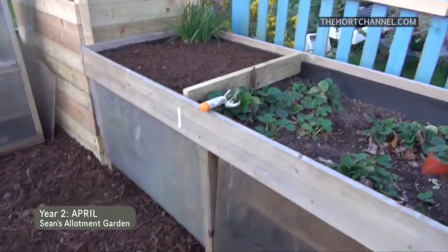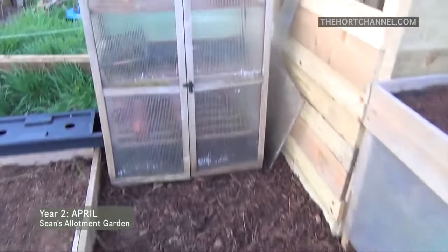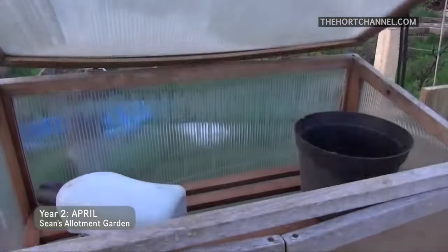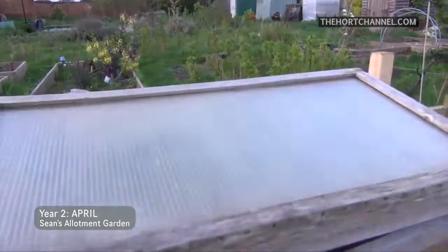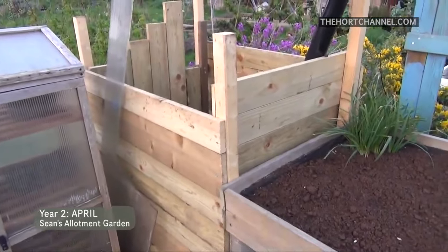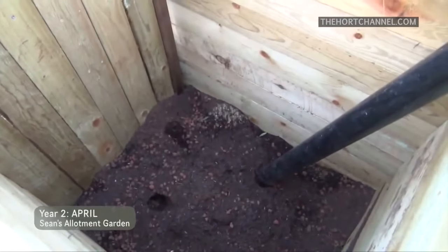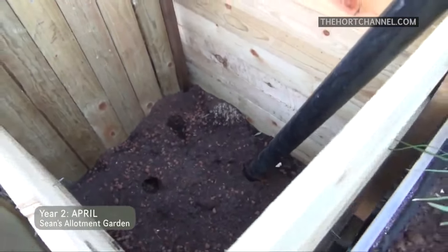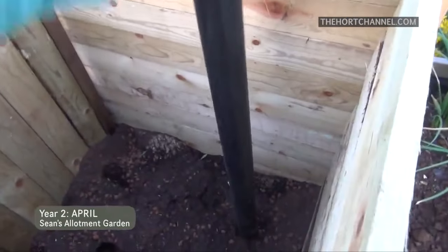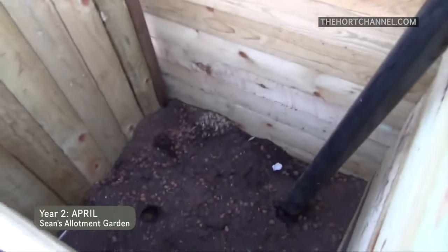Now, taking some inspiration from my own garden at the Edible Garden Show, I've done a bit of cleaning up. I've also done a bit of fixing of this greenhouse here. If you remember, the top came off in the wind, so I've fixed that. Next door to that is a box. You saw me build it earlier. And in this box will go sand. And in the sand will go my carrots. And this bit of downpipe here, that will be for coring out the growing spaces for the carrots.